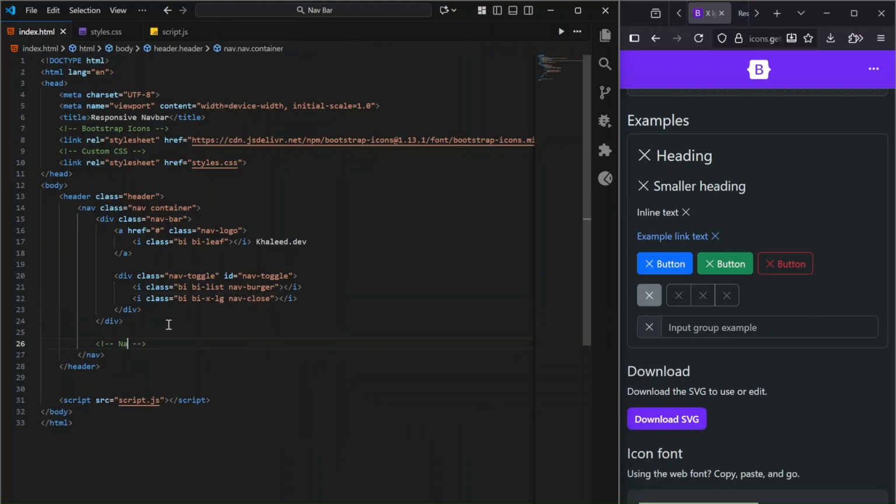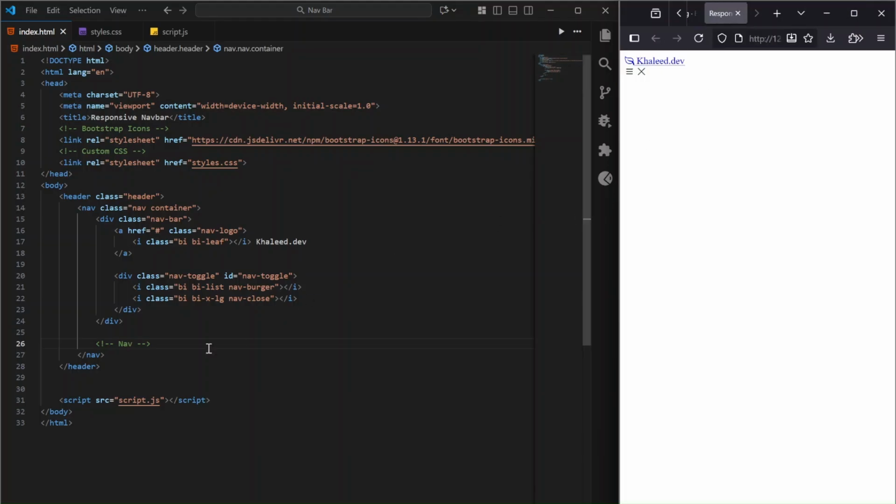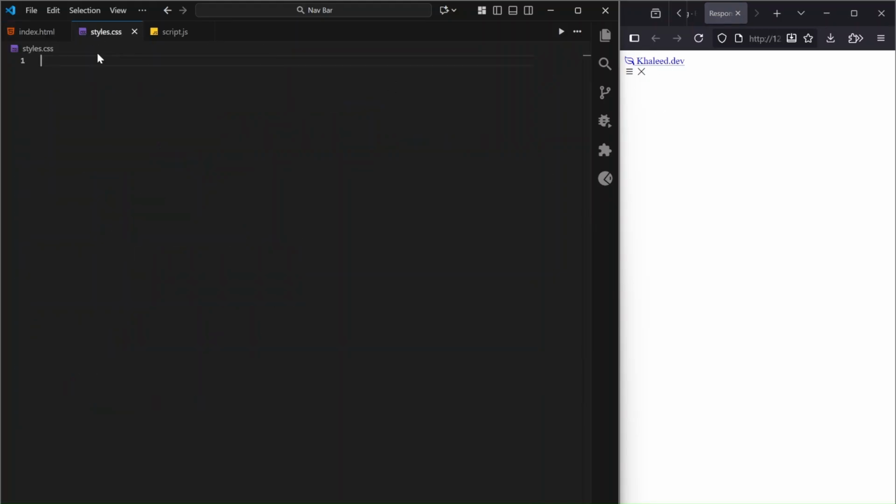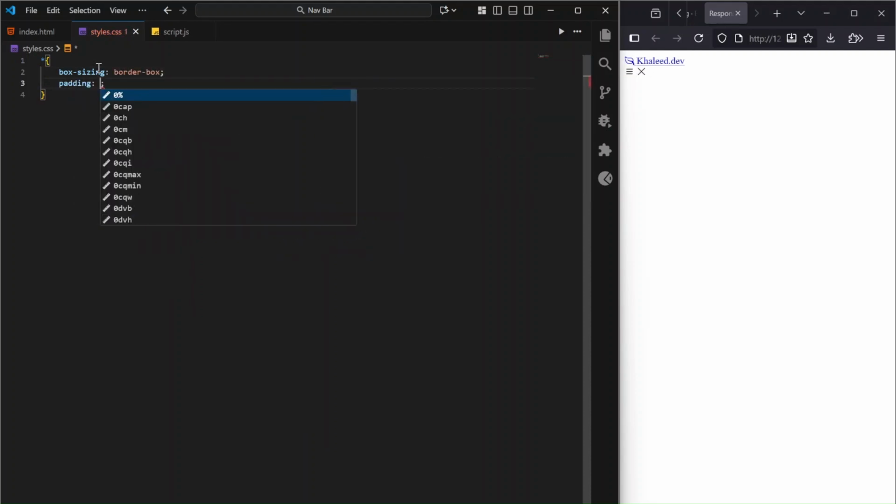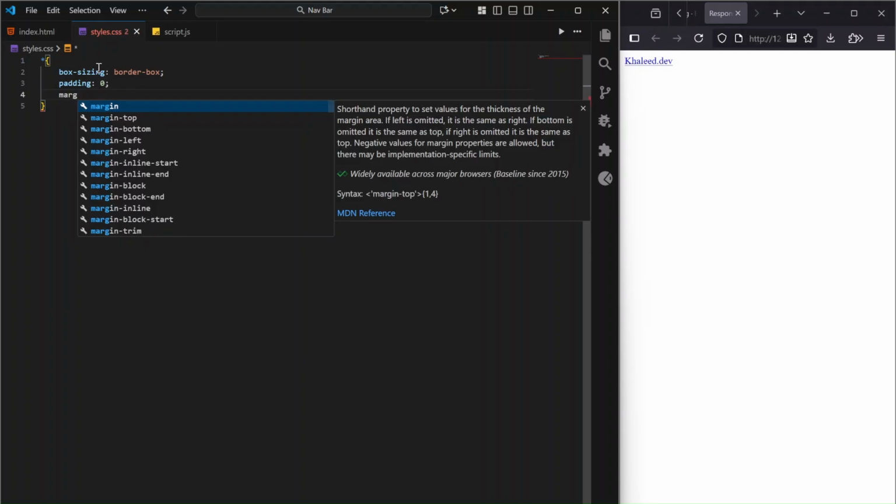Then we'll go to the nav menu. But before that, let's style the header. Now, styling the header, let's first give it a global style of box-sizing border-box, padding of 0, margin of 0.